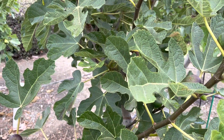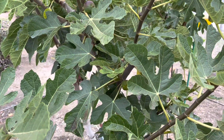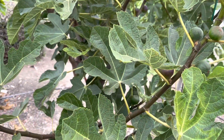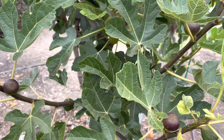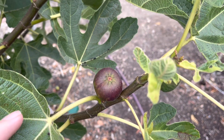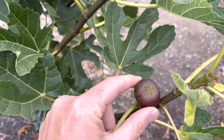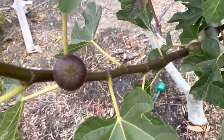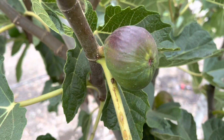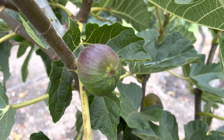Here's a little update for those of you affected by BFF, or the Black Fig Fly. It can be kind of tricky to learn how to spot it, but once you're familiar with your trees you'll learn the signs. Some people might think a fig is coloring up early, but what you'll see is not a global uniform coloration — it will end up looking more like this, where just the top part is coloring up and not the rest.